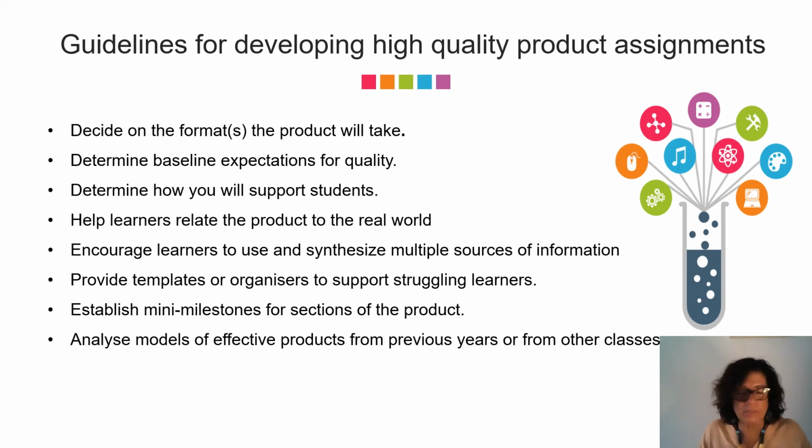Encourage them to use and synthesize multiple sources of information. Sometimes I have seen this very frequently: they know how to do this in their own language, but then they fail to transfer this skill into English. Provide templates or organizers to support struggling learners. Establish mini milestones for sections of the product so that they see that they can progressively achieve certain things. And also analyze models of effective products, that is, examples, samples from previous years or from other classes.